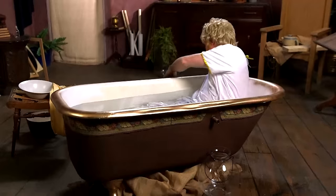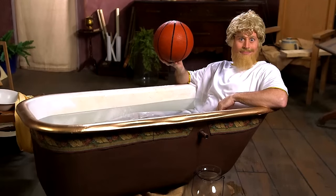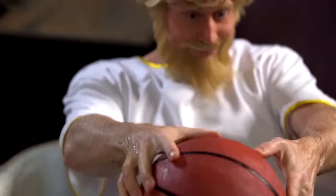Now, I'll give you an example. How much water would be displaced, pushed aside, if I put this ball in the water? It's light, so not much. Ah, it doesn't matter how heavy it is. It only matters how much space it takes up. Watch.